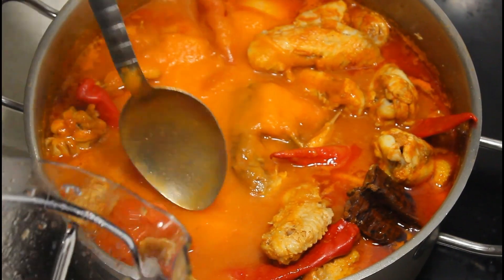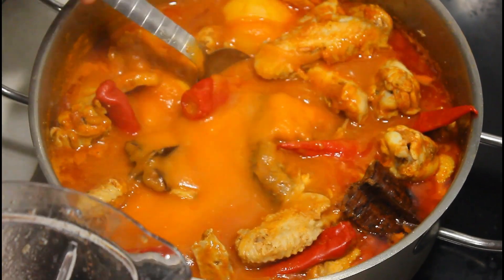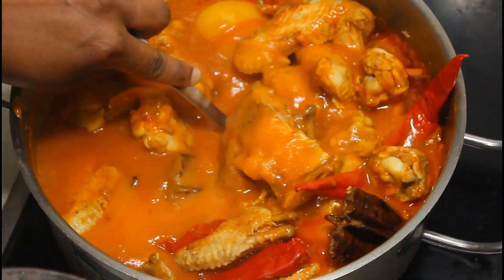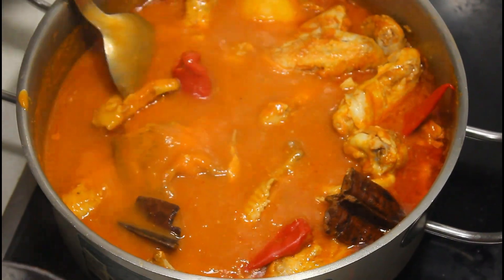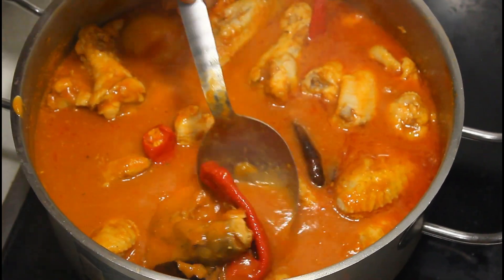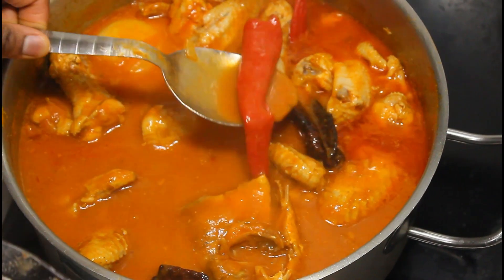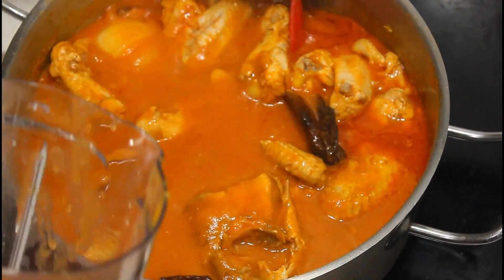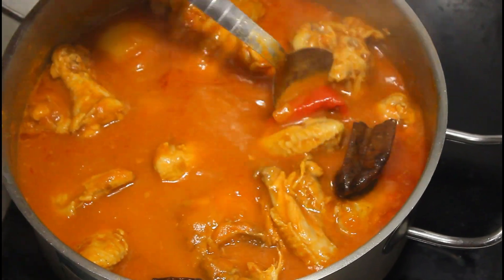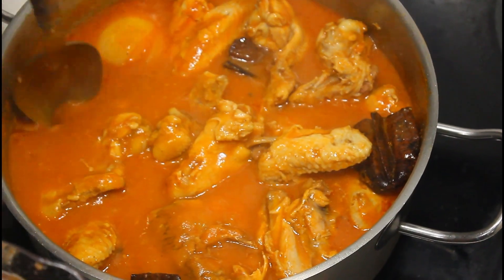It's time to blend the tomatoes, onions, and pepper. What actually motivated me to make this soup is that I'm tired of eating rice and stew, so I just wanted a twist — I want to eat rice and soup today. Basically I'm just tired of everything rice. Since this quarantine started I've been eating rice and I'm just tired of it, so I wanted something different. You can also try it at home.